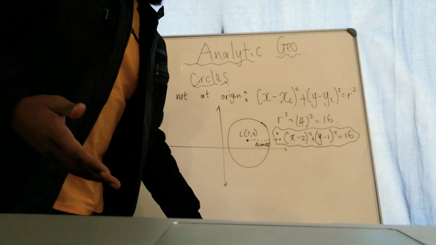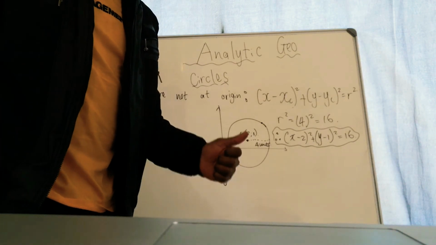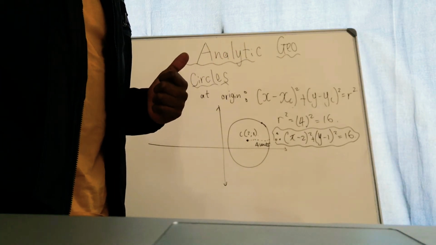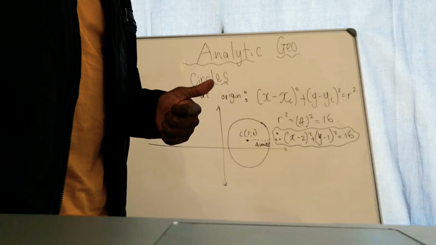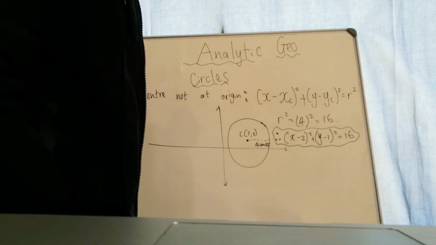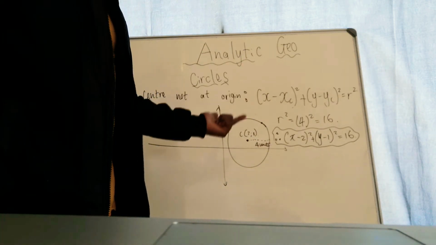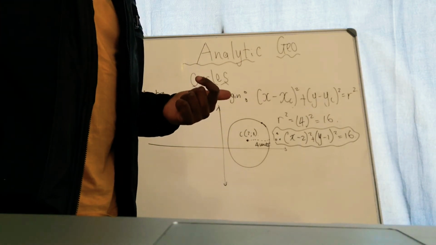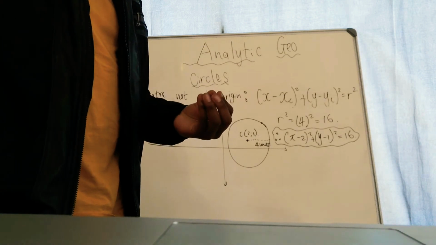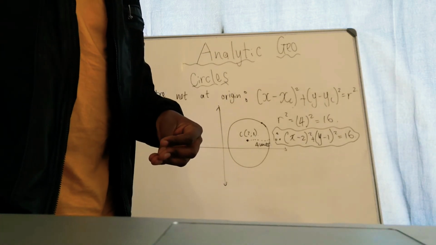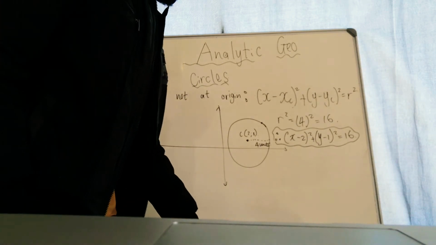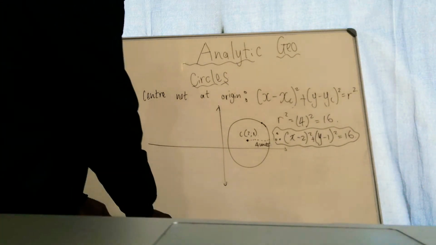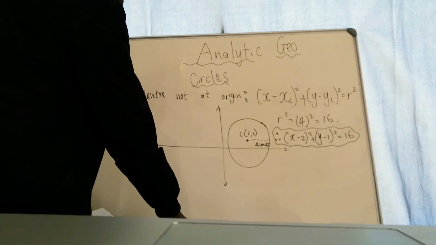So, point of this video is to show you that first of all, you get two different kinds of circles. Circles that have the center at the origin, the formula looks different. And you get another type of circle, these ones here, where the center is not at the origin, and so you need to be given those coordinates of the center to actually find the equation of the circle, right? Now let's look at another example, just one more example on these.